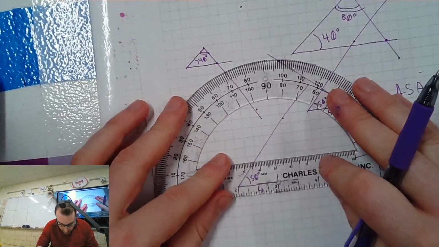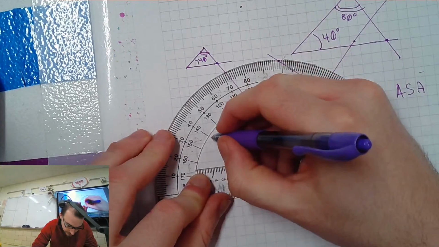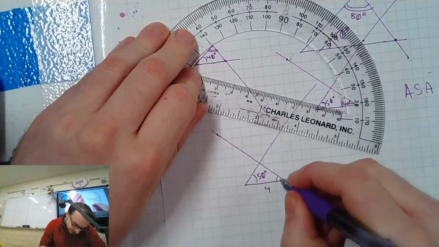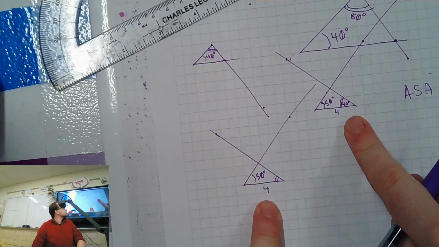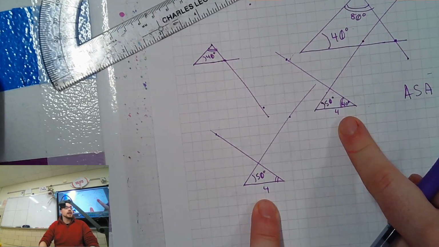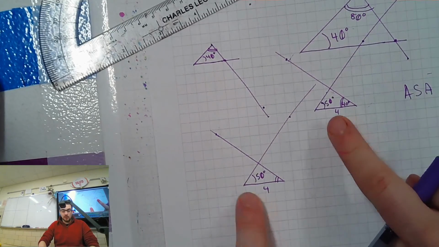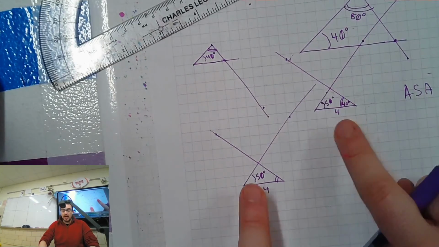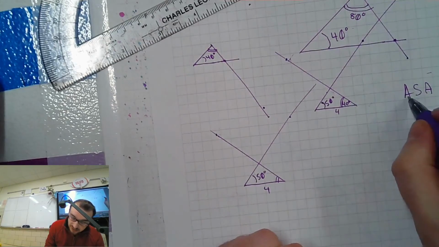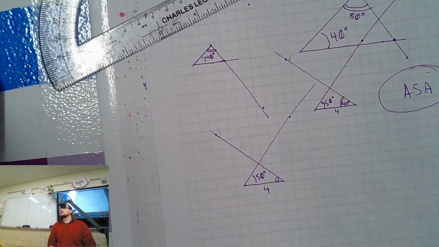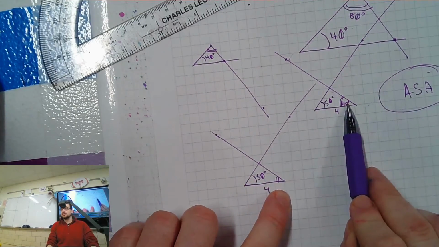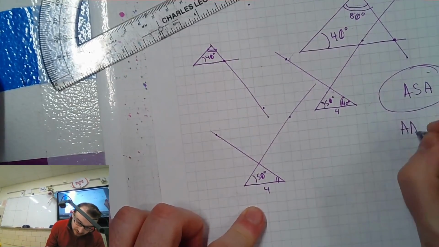So now if I go here and do 40, you should notice we make the same triangle, don't we? Here and here. The two angles and the side in the middle do lock in the triangle. There's only one way to make a triangle with those two angles and that side length, in that order. Angle, side, angle. So angle, side, angle is enough to get it done. It locks in the triangle, right? Having an angle, a side in between, and then an angle does work. Now, does angle, angle, side work?